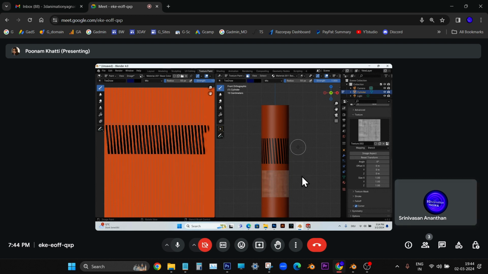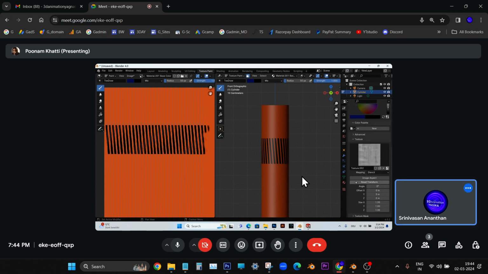No, it will work. Wait. I will tell you. Go to the properties. No, don't zoom it. Let it be like this only. Once you set it, don't change it. Go to properties, go to the right side. Now scroll it up. Now the color is in blue color. No, I will tell you. Just listen. Don't do any action.